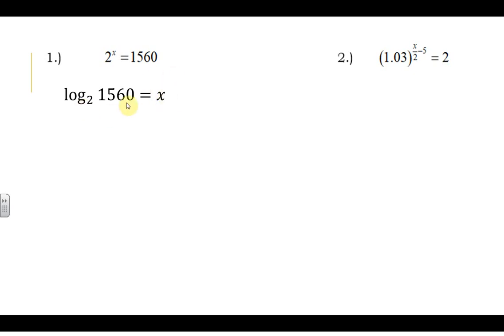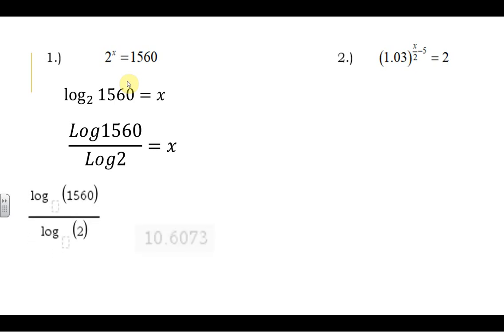As of class yesterday, we know how to plug this into our calculator, and boom, out pops an answer. That's what it'll look like. And I'm checking. So always check your work. Use second function answer so you can see that it actually does come out to be a nice 1,560.